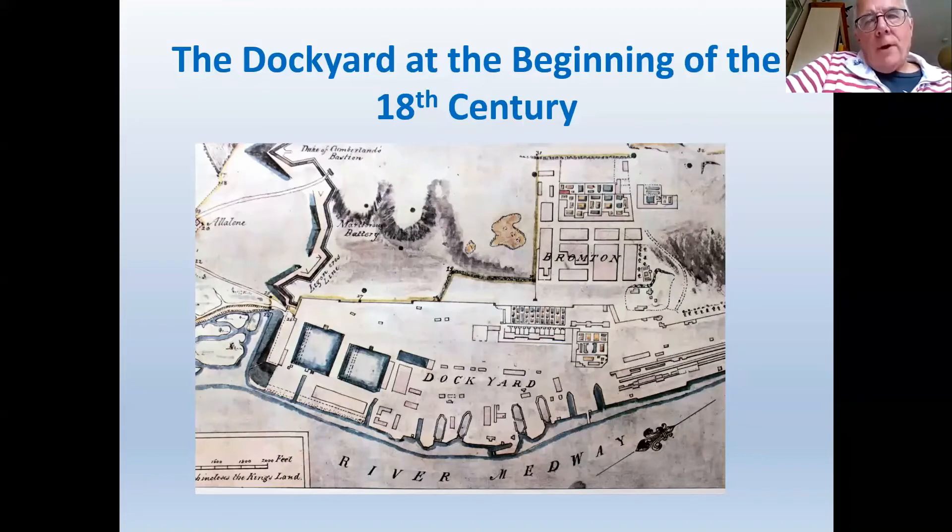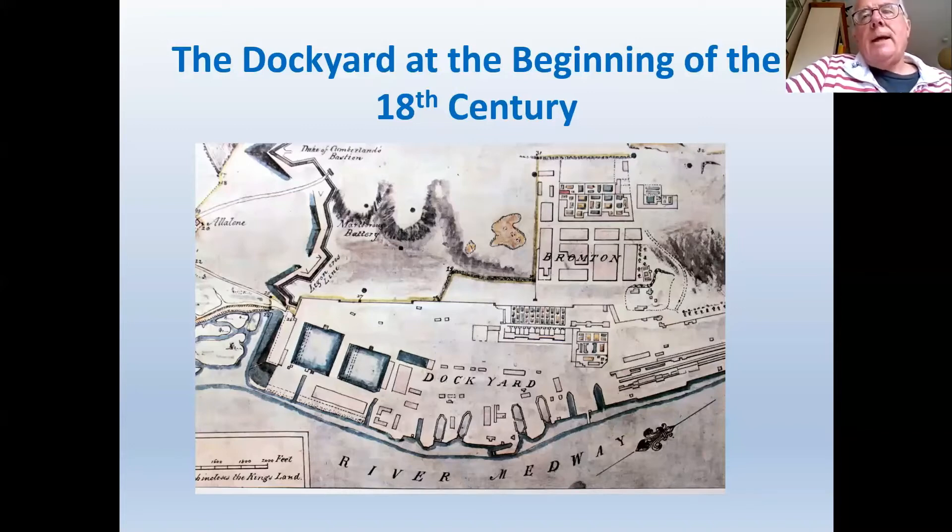Once the water had drained out of the dry dock, the ship would be shored up first and then access to the hull was gained — no longer needing to haul the ship onto a muddy bank and heave it over to clean the hull. Any other repair work would also be carried out at this time. Chatham possessed everything needed to repair and construct ships, with the exception of ordnance — guns were manufactured elsewhere and brought to an ordnance wharf on the right-hand side of the dockyard.